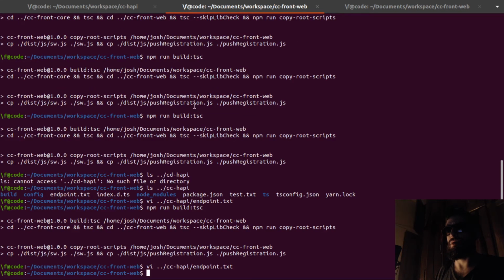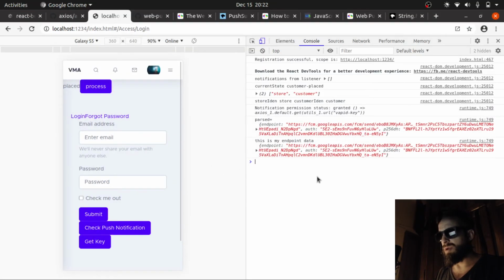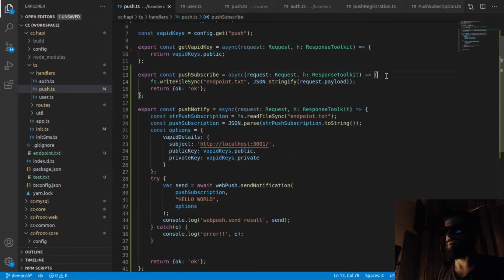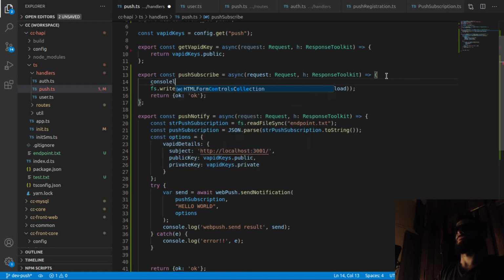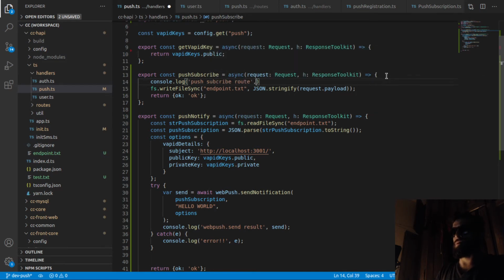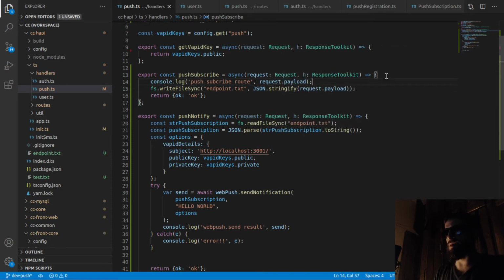This is my endpoint data. Yes. Now I don't even know if I'm hitting that route. Let's see what this request.payload is. Well, I should be getting some kind of error here if it doesn't like to stringify that payload.